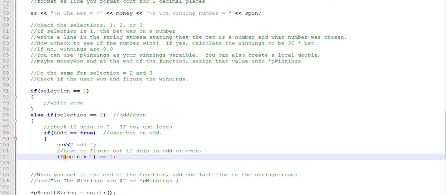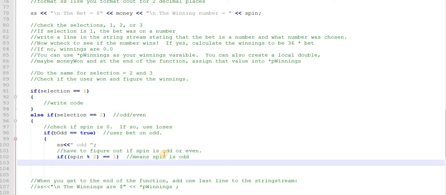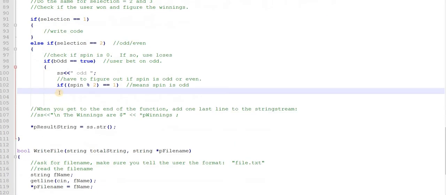We're going to have to put another set of parentheses, there we go. That looks nice. That means spin is odd. If that's true, then winnings equals what?